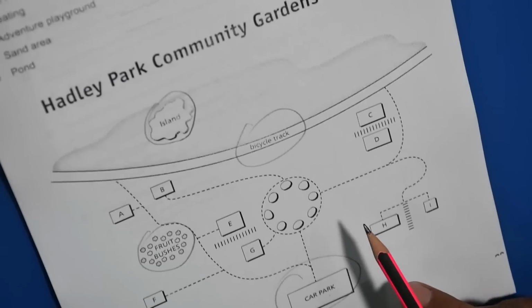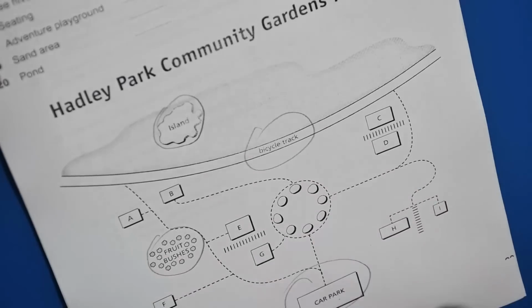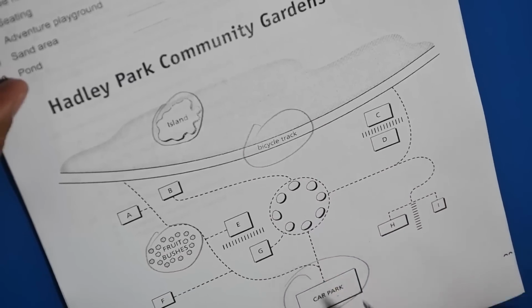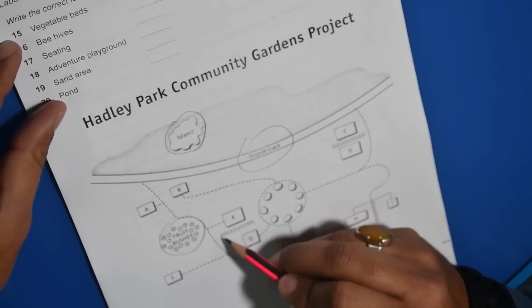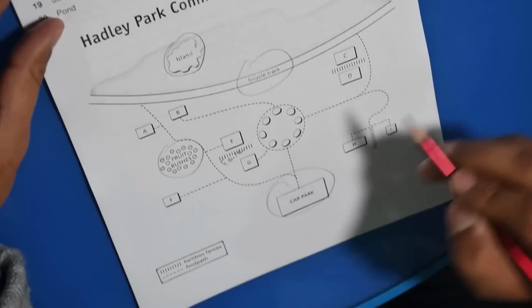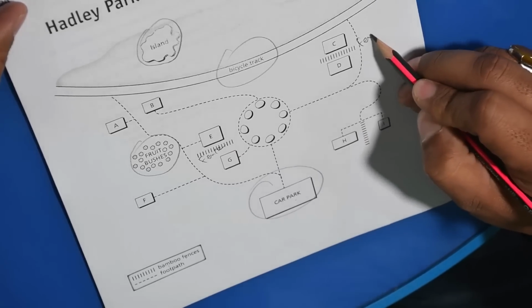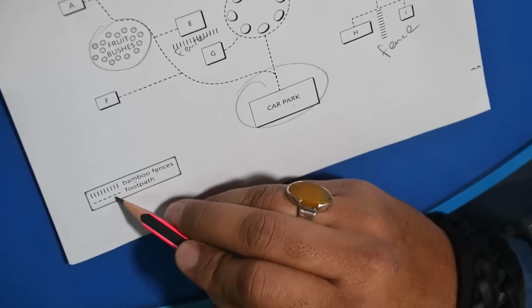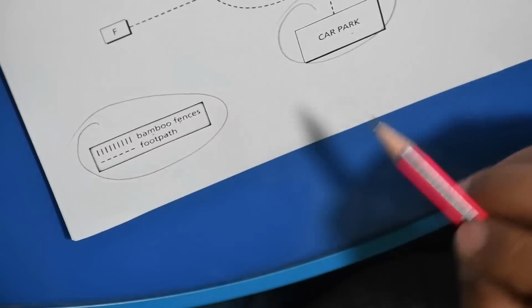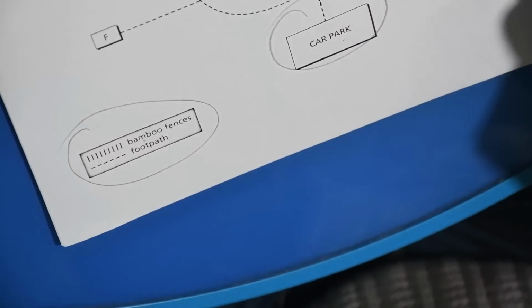The most important thing is, number one, you need to be with the audio. As the audio goes on, see that they have mentioned this, these are the bamboo fences. So you might even write, if you find time, you can write fence. This is also fence. This is also fence, and then this is footpath, right? All this is footpath. So all the information that is given, you have to observe each and everything.